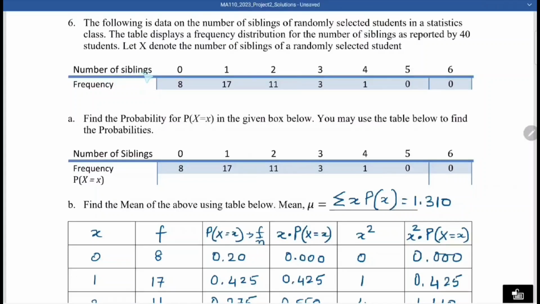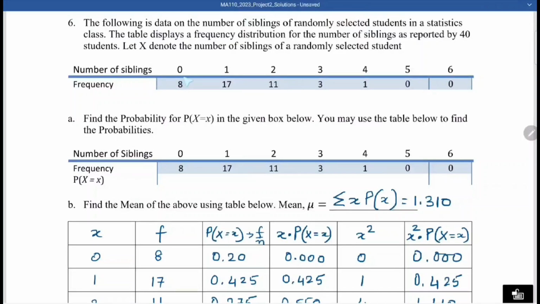We first have the number of siblings, which represents our variable. And these are all discrete values. That's why these are discrete random variables. Correct? Discrete means countable values. Number of siblings, if somebody asks how many siblings you have, you're going to give a countable value. You have to count up the number of siblings you have or somebody else has and list them.